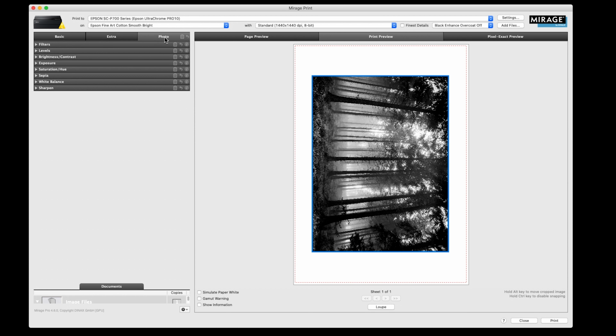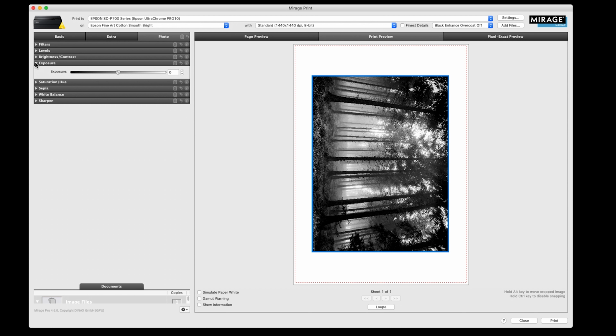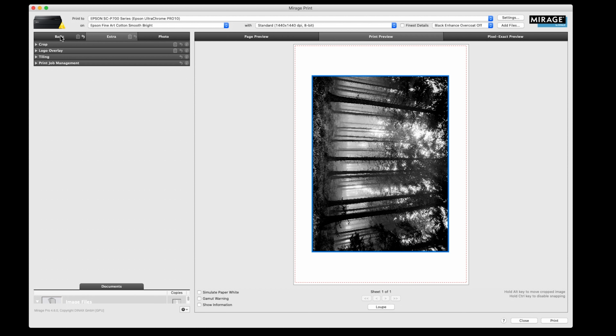The next tab across is photo. This is something I don't really use. There are some options in here, so you can do levels, brightness and contrast, exposure, sepia and white balance. I would say that if you need to edit any of this, you should go back into, say, Photoshop, Lightroom or Capture One, because it's going to be more powerful in editing software than in Mirage. Mirage is not designed as editing software, it's designed as printing software. So I would say to do all your edits back in your software, then bring it back into Mirage.